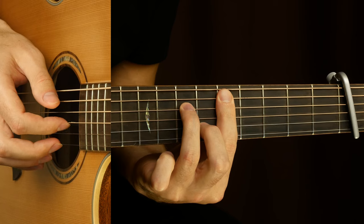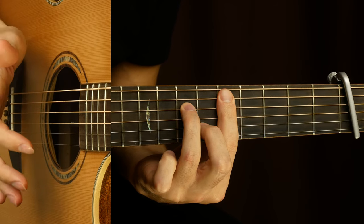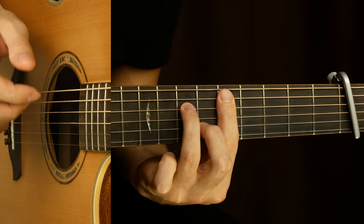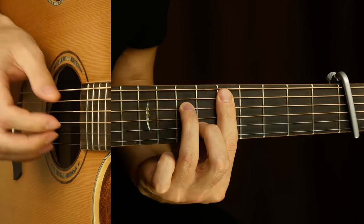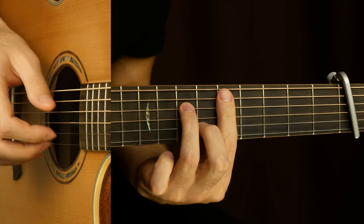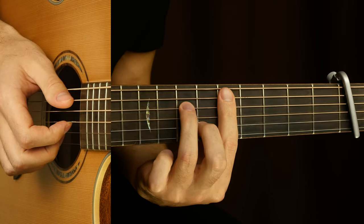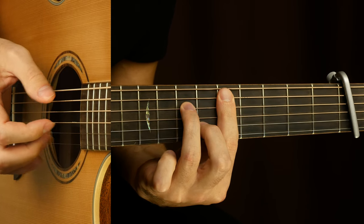We play 5, 3, and 2. After that, we play 1st string. And then we make slap, and at the same time, we mute our strings. We just relax left hand and we put right hand on the strings. After that we play 4th string together, 5, 3, 2 and 1 together.